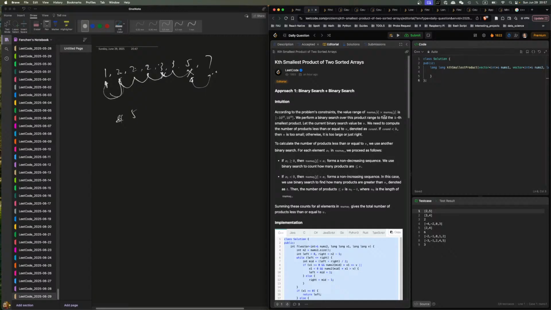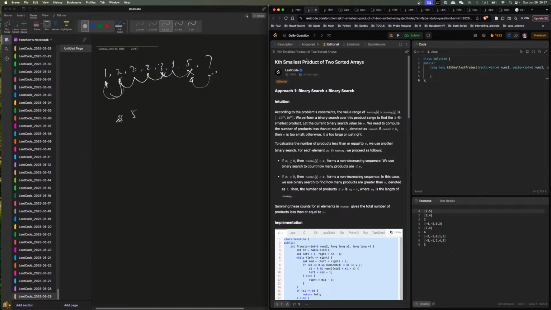Over this product range, define a kth smallest product. Let the current binary search value be v. We need to compute the number of products less than or equal to v, denoted as count. If count is smaller than k, then we need something bigger. Otherwise, it's too large. Okay.